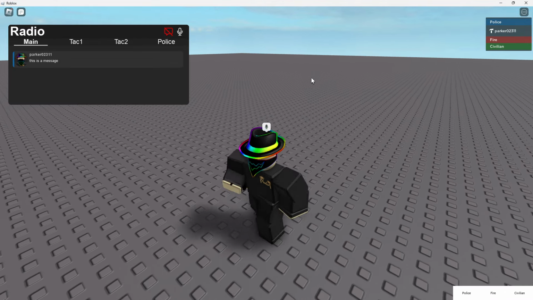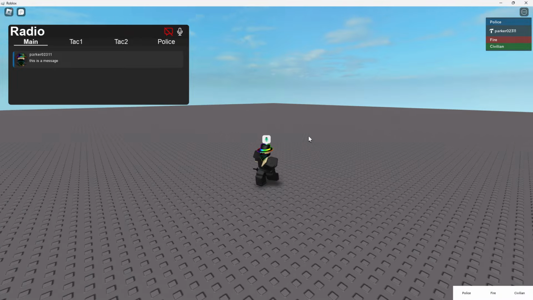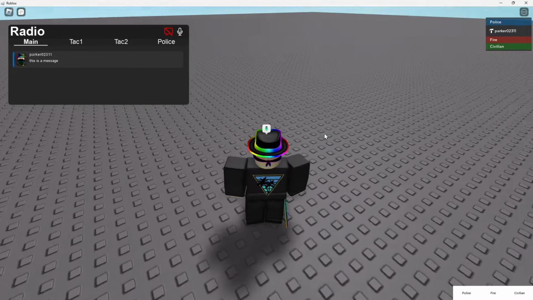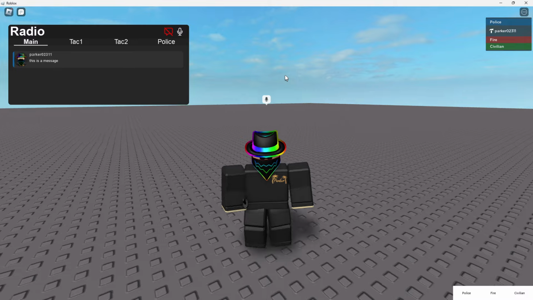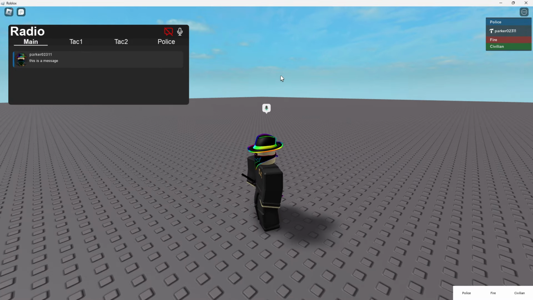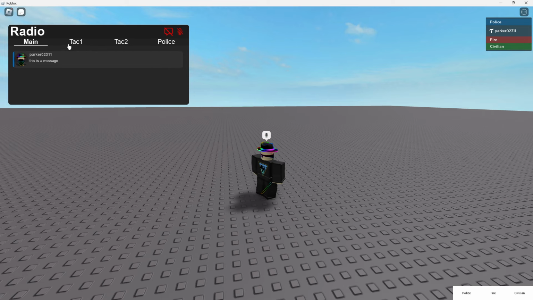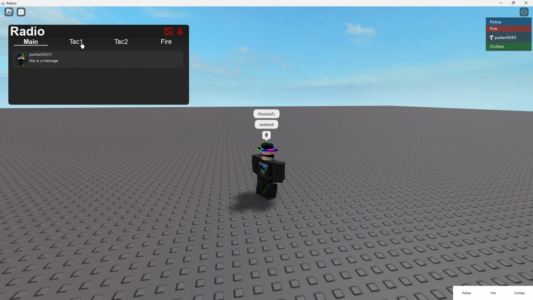If I had somebody else here with me, which I do not because they went AFK, it seems, I would be able to demonstrate this, but there's nobody with me, so I can't. But this should work. Other than the fact that these buttons don't work, which I will make sure to fix before the official version 1 release, this is the Redon Tech Radio System. You can switch channels by simply clicking on the channel, and you can type in multiple channels. And then if I switch to the fire team, I no longer have access to that police channel, so there's no longer any of that data in it.